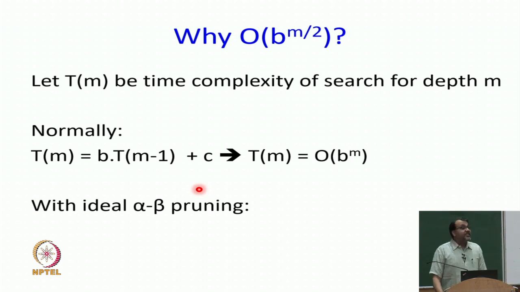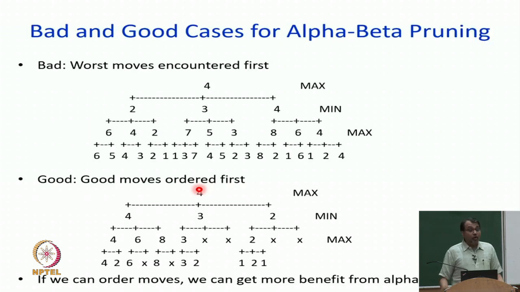Okay. Now comes the hard question, of course. Can we write a similar recurrence relation trying to represent T of m as lower order T of m minus 1, T of m minus 2, etc. for alpha beta pruning, if alpha beta pruning is being done on the tree with the best order of nodes? And this figure gives you the hint.